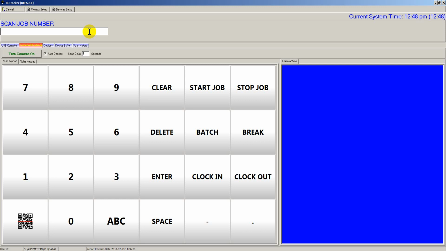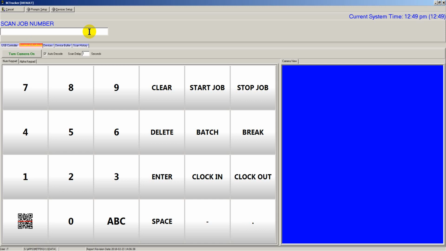Instead of putting a job number, which is typically numeric values in the proper sequence, like job number and then sub number, I'm going to intentionally put in some invalid value, like four dots. Okay, and press enter. So you can see that we get an invalid input value.